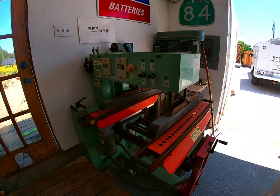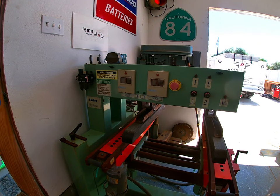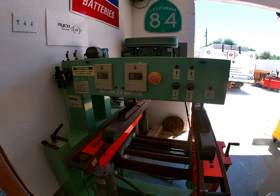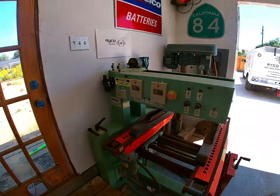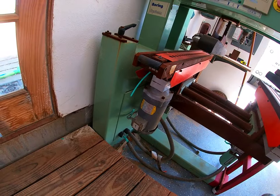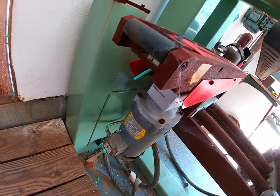The next machine I want to show you is this Conquest line bore machine. This one I got from my dad, from his company, and it's a retired machine. They don't use it anymore. It was actually one of the original line bore machines from his company when he worked out of the garage. So it only makes sense to put it in my garage. Anyways, this thing is wrecked. It's been sitting in the sun for, gosh, probably 10 years. All the push connection fittings and hoses are all broken and brittle. I mean, look at that. It just falls apart in your hand like it's nothing. So I gotta change it all out.